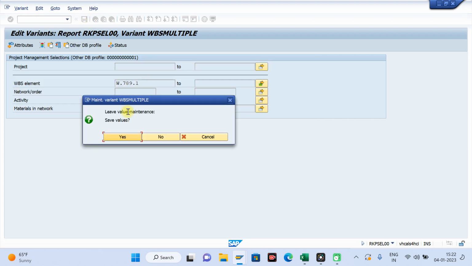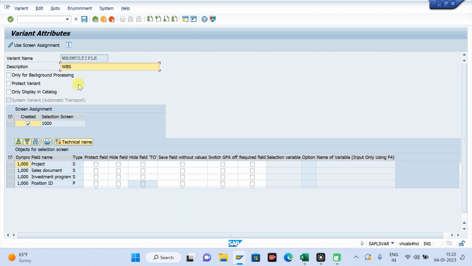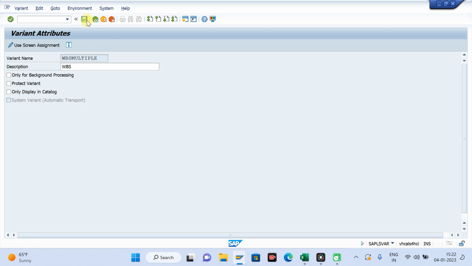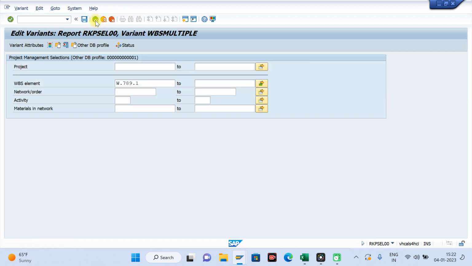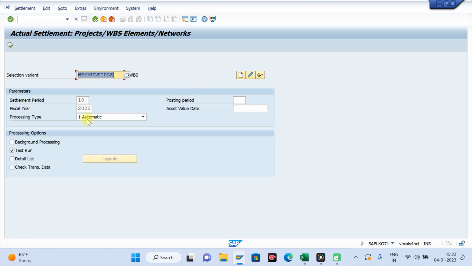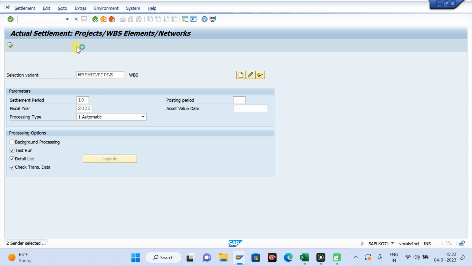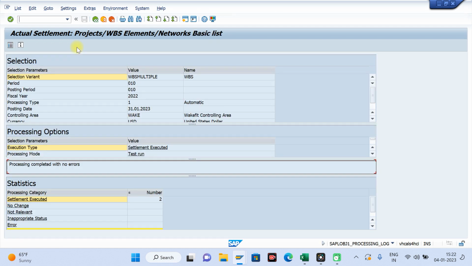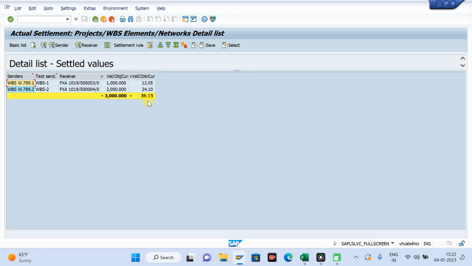Come back, save it, give the WBS description, save it, and come back. Now it is created. You can change and display it. Now you can run it as a test run. First run and check that there is no error. You can check: this WBS is getting settled to this asset, and this WBS is getting settled to this asset.